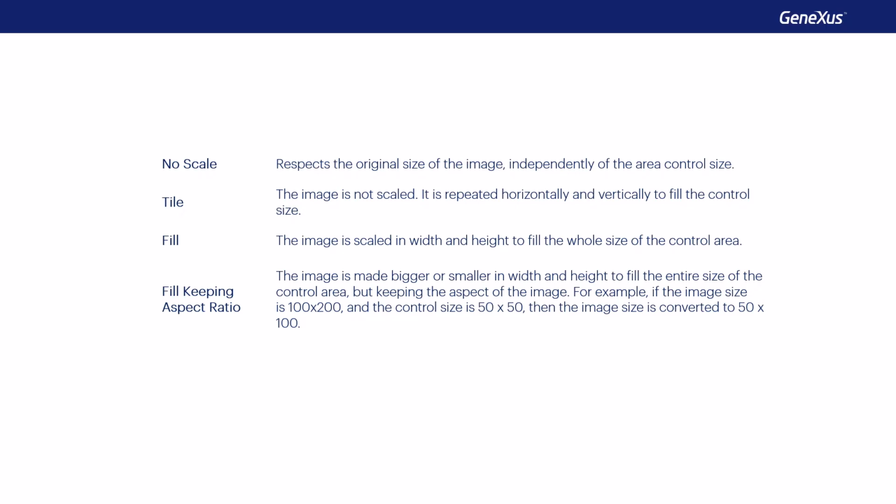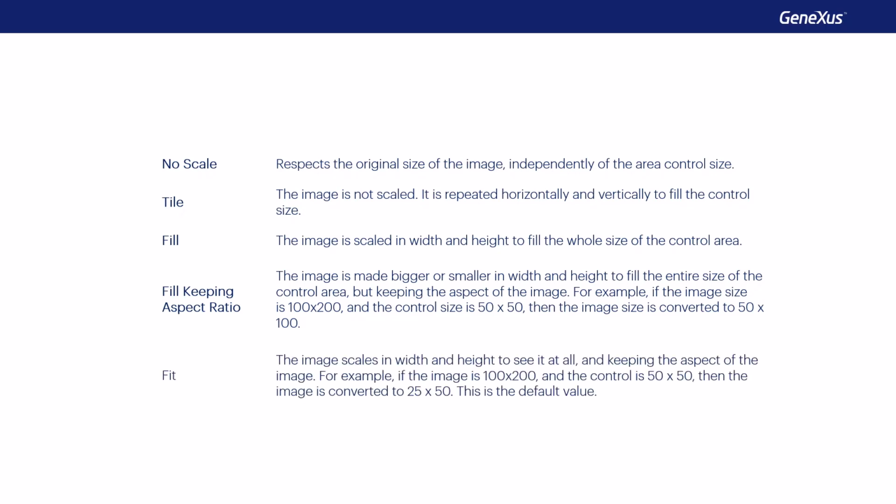For example, if the image size is 100 by 200 pixels, and the control area size is 50 by 50, the image will be converted to 50 by 100 pixels. Fit. The image height and width will be scaled so that it can be fully displayed, keeping its proportions and aspect ratio.